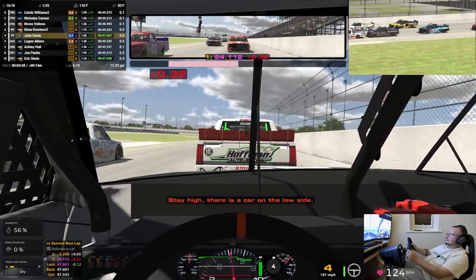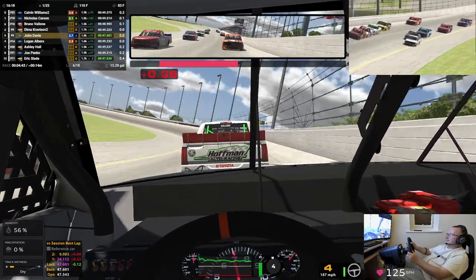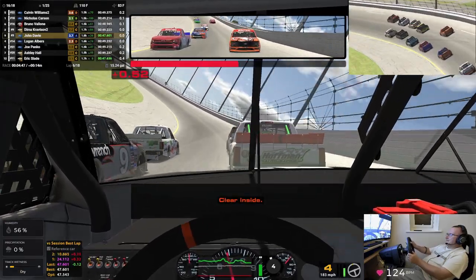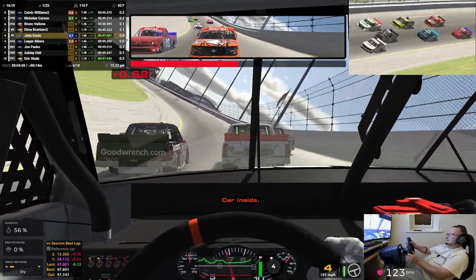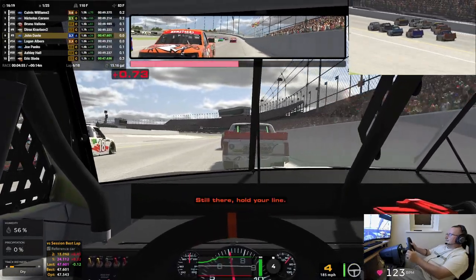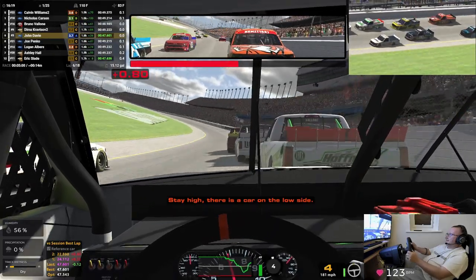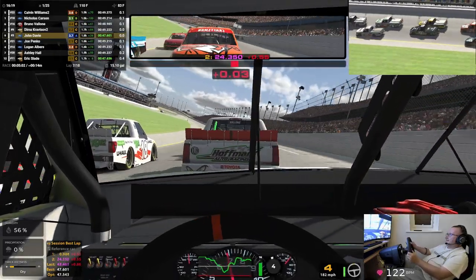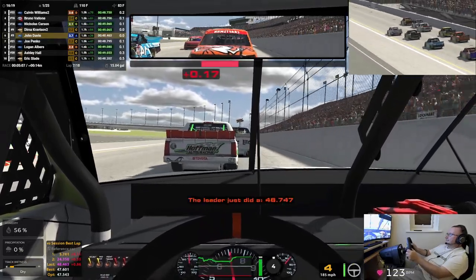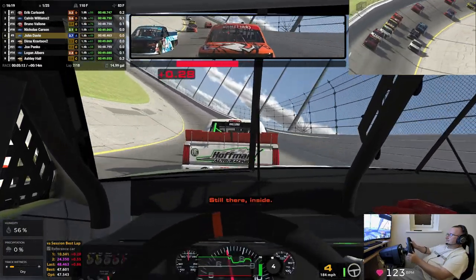Stay high. There's a car on the low side. Clear inside, car inside. Still there, hold your line. Stay high, there's a car on the low side. Still there, hold your line. 48.463. The leader just did a 48.747. Still there, inside.